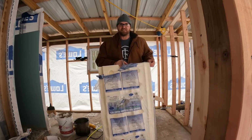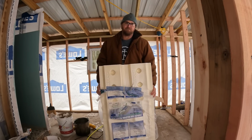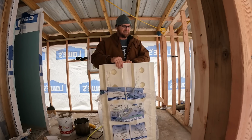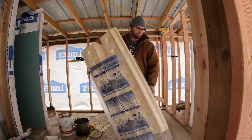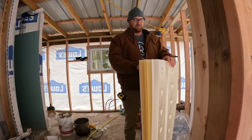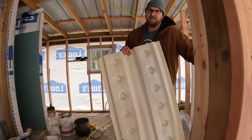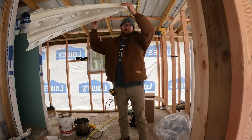This isn't the cheapest stuff in the world, but it's not the most expensive either. And if it could save me some problems down the road with molding and stuff with the humidity the way that it is here, I figured it's at least worth a shot. My plan is just to staple this up on the same wood that kind of catches the metal. It's very thin. Well, let's give it a shot.